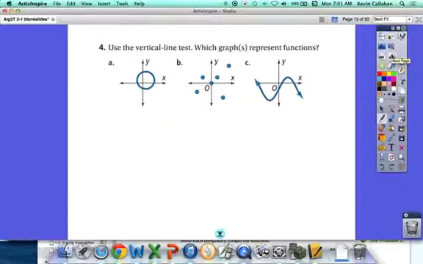Okay, then here's the check understanding. So if you want to pause here, pause, answer it, hit play when you're done. Letter A, again, not a function. Now, the ones that are not a function, it's easy. Just draw the line and you're done. The rest of them, I mean, you can't draw infinitely many lines. We could draw this set of vertical lines, and looks like that's a function.